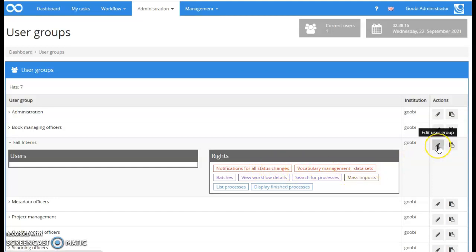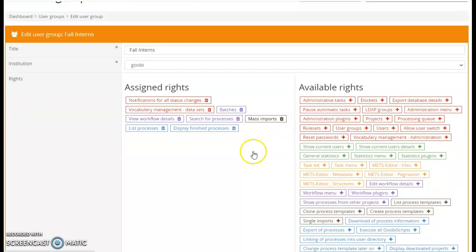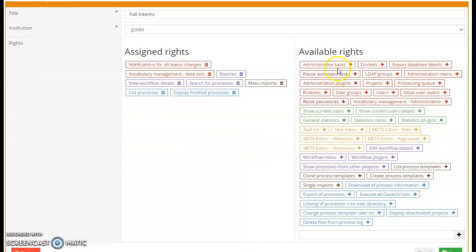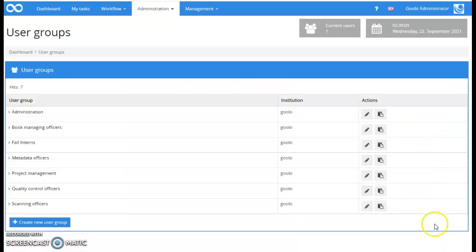If we click on the edit user group, you can see here that I can select what they have access to and what they don't have access to. Once I have made the decision, I can go ahead and save it. That way the changes are updated.